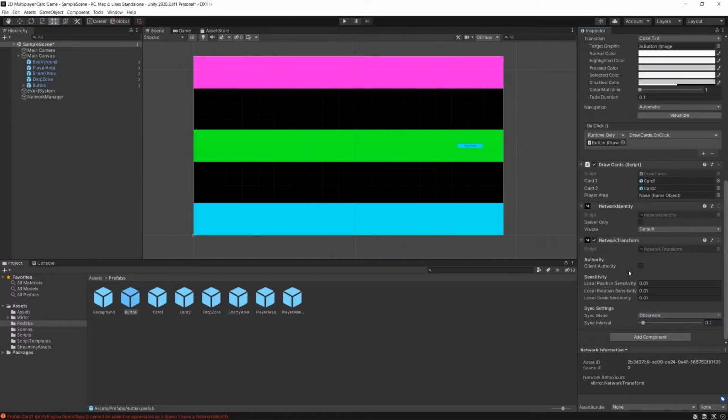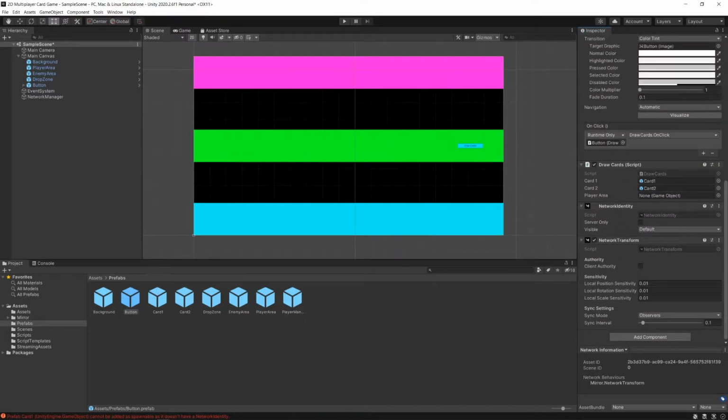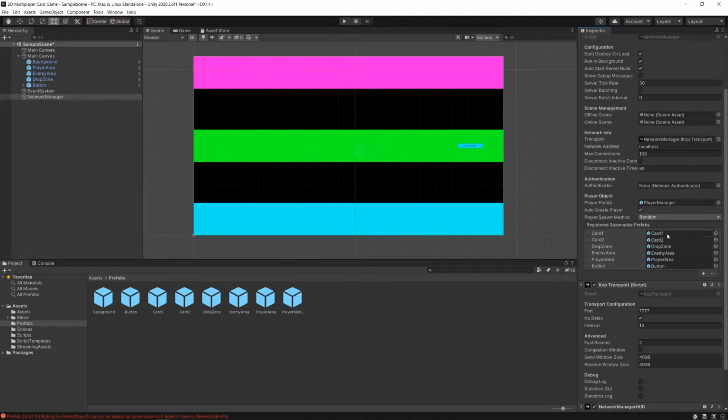So we add a network transform to the button, and we don't need the client to have authority either. We can click the button as a client, but we don't need it to have authority over the button. Okay, and then what did I do? Oh, I forgot to drag this to the network manager. Here we go. Okay, so now each of these game objects or prefabs are now spawnable by the network, which is great.